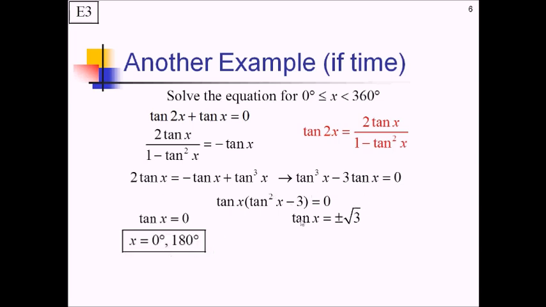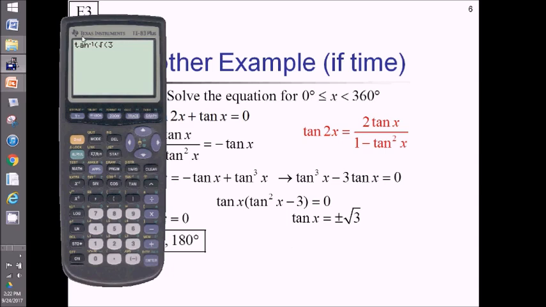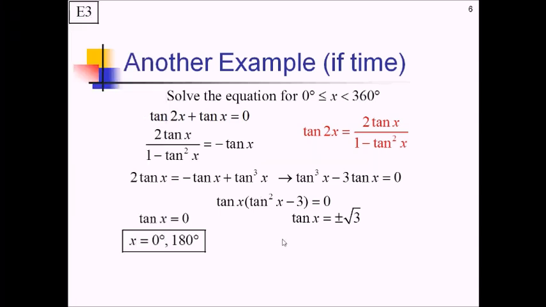We'll start with tan of x equals positive root 3. Now root 3, you may kind of remember that that's one of the special values of tangent. I never remember whether it's 30 or 60. I know it's not 45 because tan of 45 is 1. So I'm just going to plug this into my calculator. So I'm plugging in inverse tangent of positive radical 3, which comes out to 60. All right, well that settles it. So we've got 60 degrees.